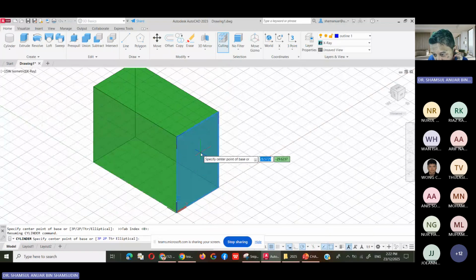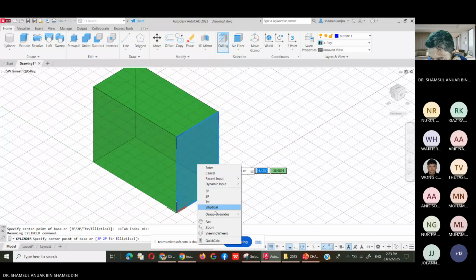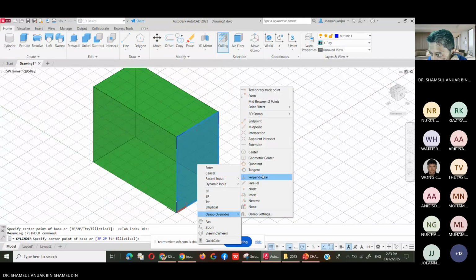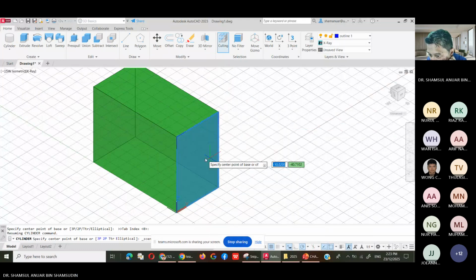Is it there? Right click, 3D OSNAP, center of face. Okay, you see the round 3D center.